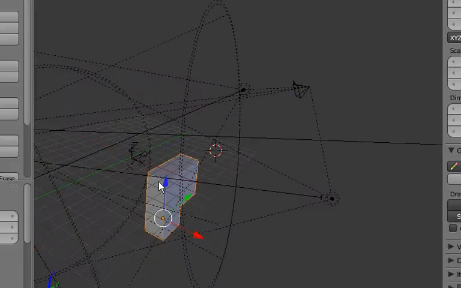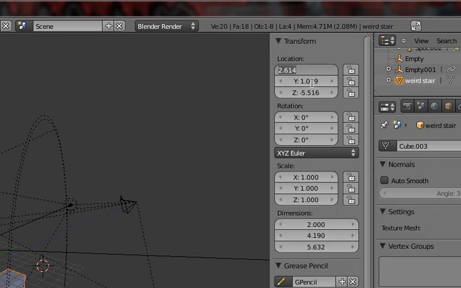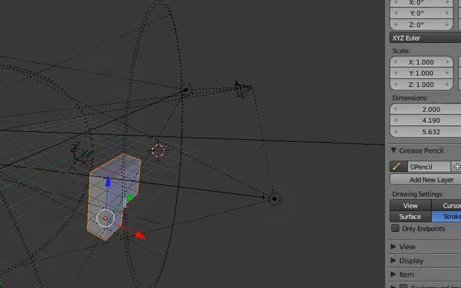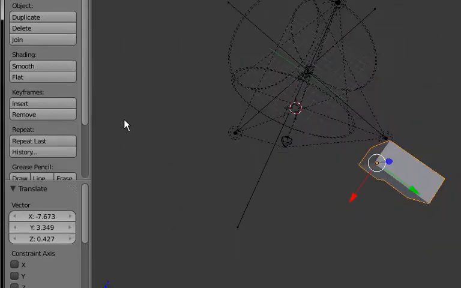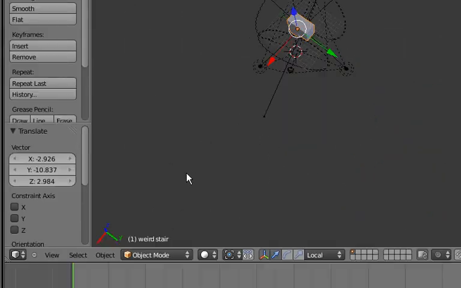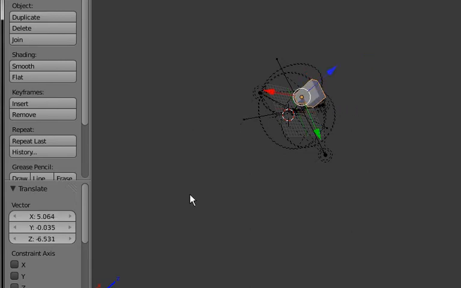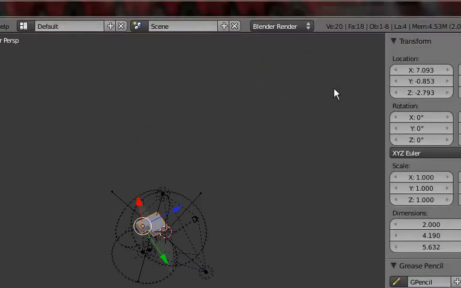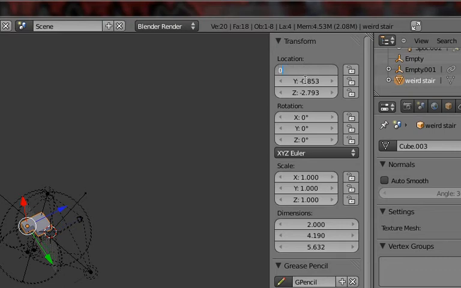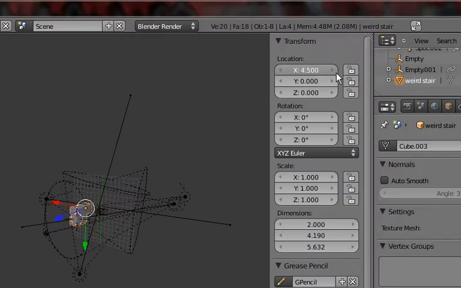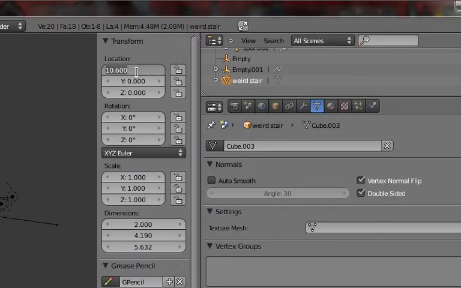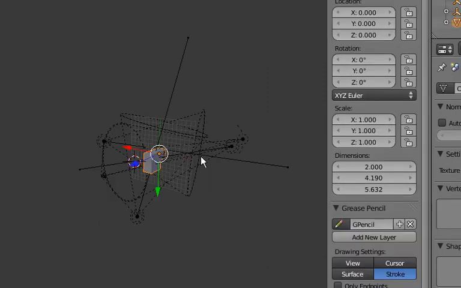Okay, transform. Okay, let's set this. Location. Same with my 3D cursor. It will be out, God knows where, and then I'll try and center it back up. I could be there for a long time and it would still take me a while, but I can just press 0, 0, enter, 0, enter. You can also just drag and input numbers where you want it to be, but I mainly just use it to center everything.